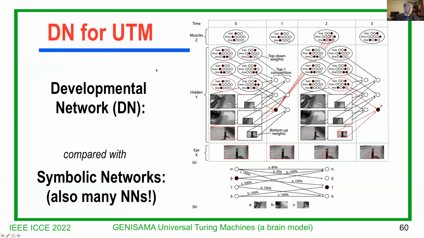So now let's understand how DN works for a universal Turing machine. I give this a very intuitive diagram to compare with the symbolic network, like this one. This is a hidden Markov model. Also many neural networks are like that. So even if you have an image as input ABC, and once you have ABC, this is emergent, but once you have labels, so this is feature A, feature B, feature C, then you have a hidden Markov model, for example, right? Then you have a symbolic input.